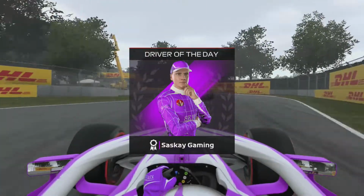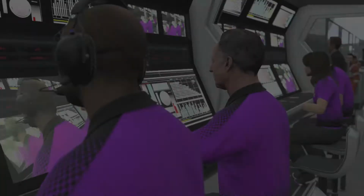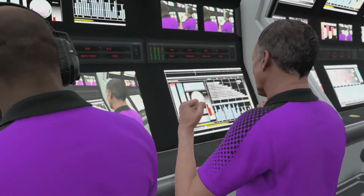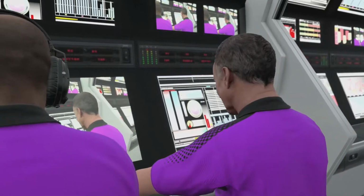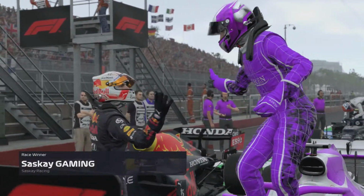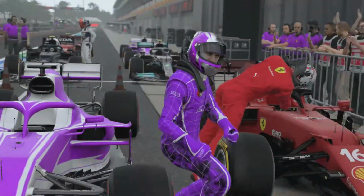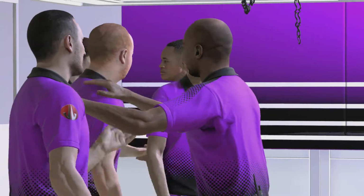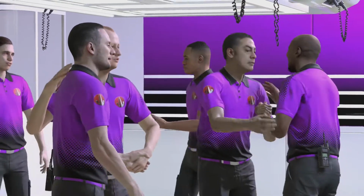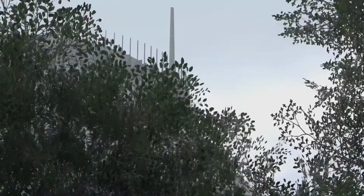What a perfect race, by the way, can I just say? Race win, fastest lap of the race, and driver of the day. That's a three-peat. It can't get much better than that. But yeah, good things seem to come in twos. Last season, if you do remember, our second podium of the team was in Mexico. We came P2. Then the race after that in Brazil, we came P2. So we've got a win in Baku, and we have a back-to-back win here in Canada. Probably my two favourite tracks on the calendar, so to get a race win in both of those tracks, it's absolutely massive.